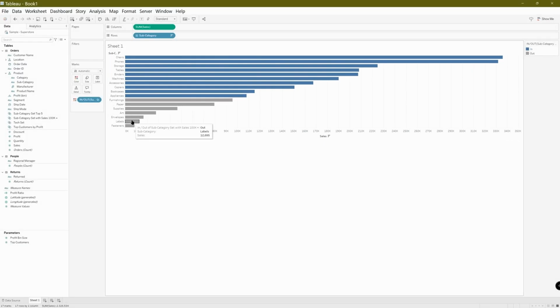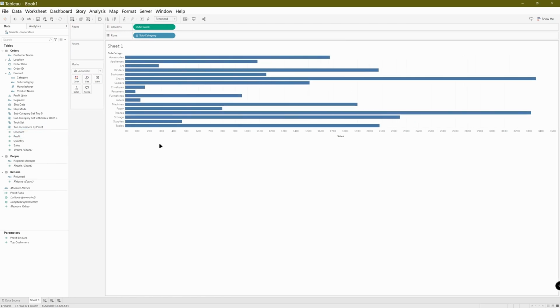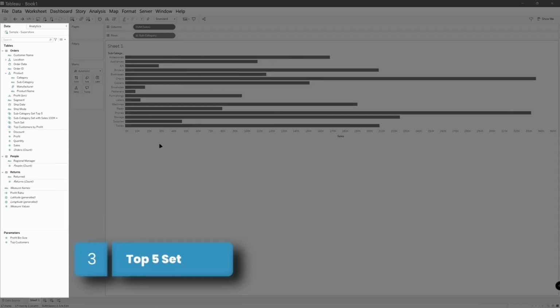The final thing, which is our set that was created based on the top N values. Now let's look at our top set. The set that we created was the subcategory set top 5. So this is going to give us the top 5 values based on sales.